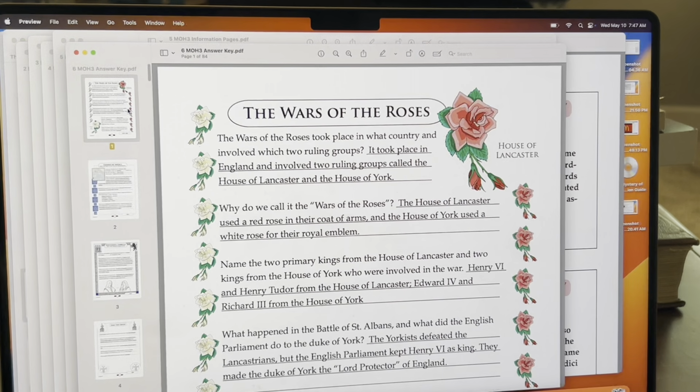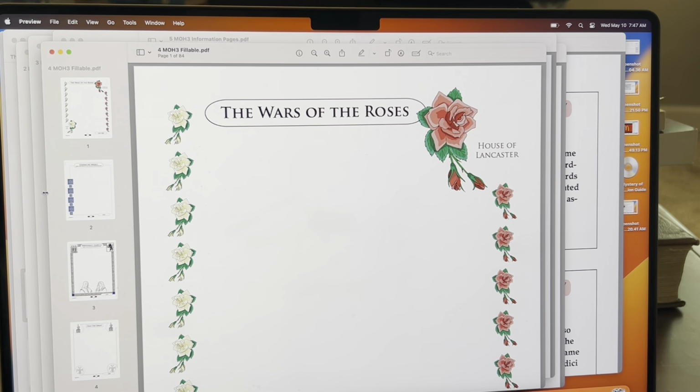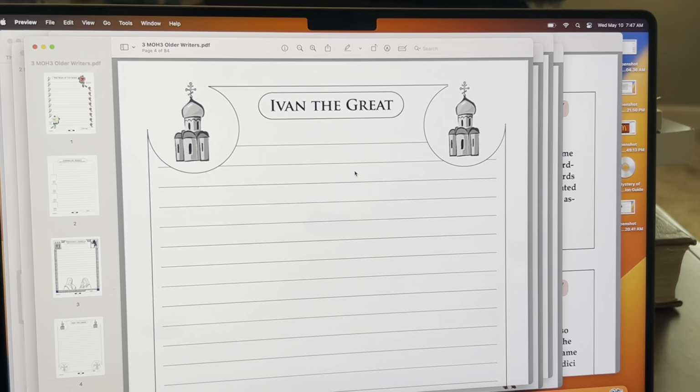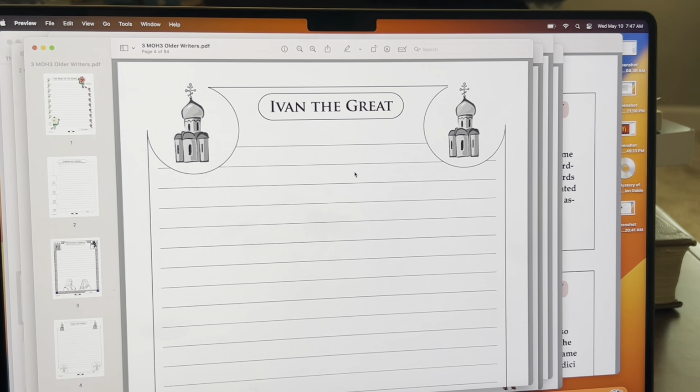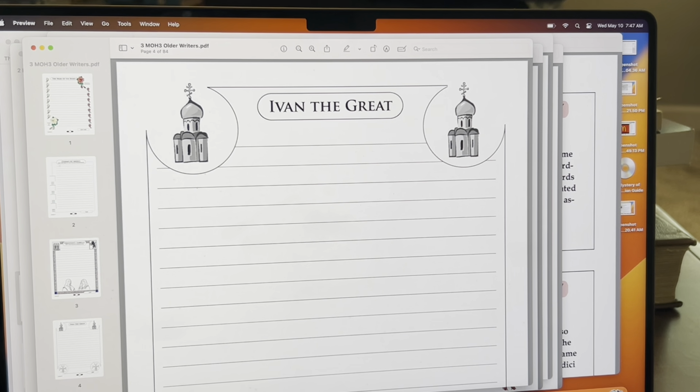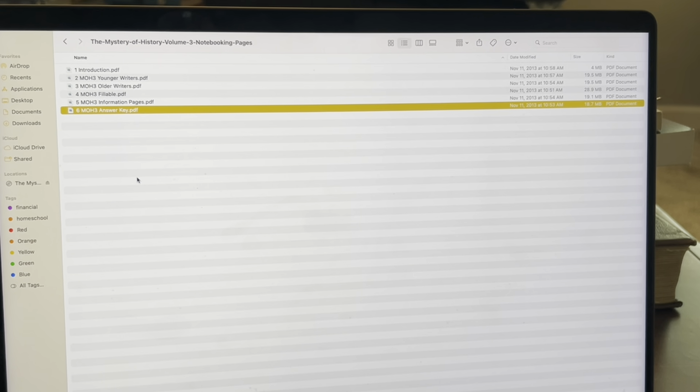And then, of course, there's an answer key for that in case you think, well, I'm not sure what they're supposed to write. So these are the notebooking pages, and there are several options for you to use. You can also use this for copy work, and so sometimes I have actually printed this plus the ones with the questions so that my kids have a place to write down copy work, and that's a great idea too. So then basically you have 2 printed pages for each lesson. That's just another really cool way to use them, but I love how she gives many options for just these notebooking pages.